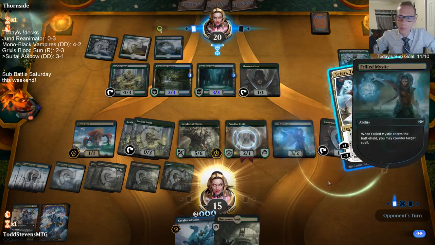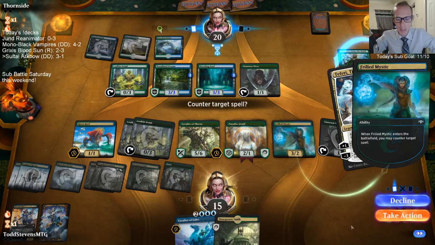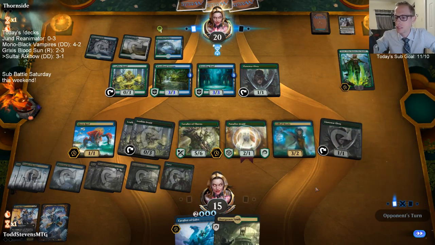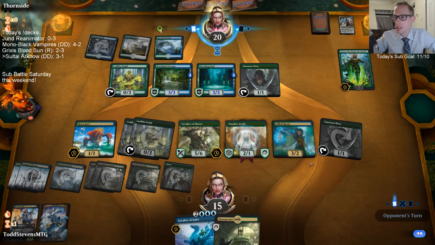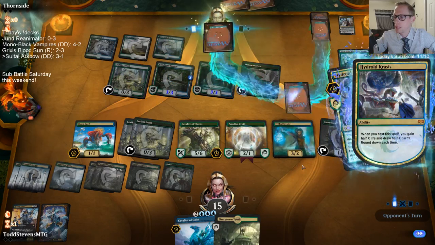Oh, yeah, you're right, Ripper. I guess I didn't really think about that. No, yeah, you're right. If I just let the shock land come into play tapped with the Risen Reef, then we would have had... Yeah, I didn't recompute, but then the check land in my hand would have come into play untapped. In my head, I was just thinking that it was coming into play.